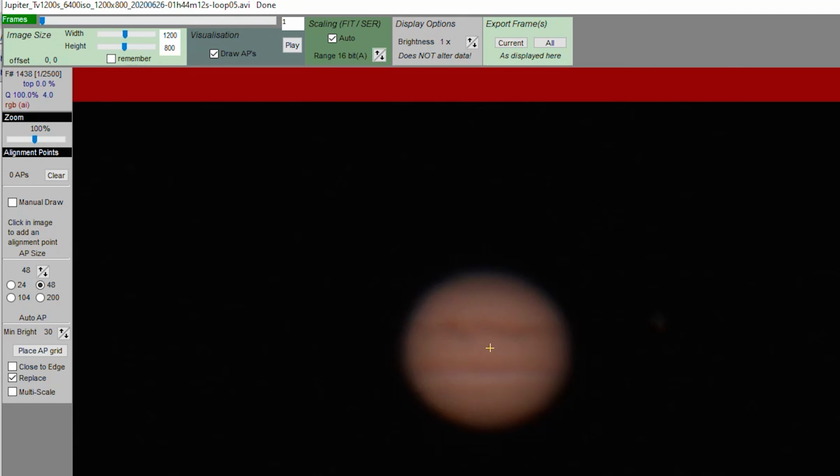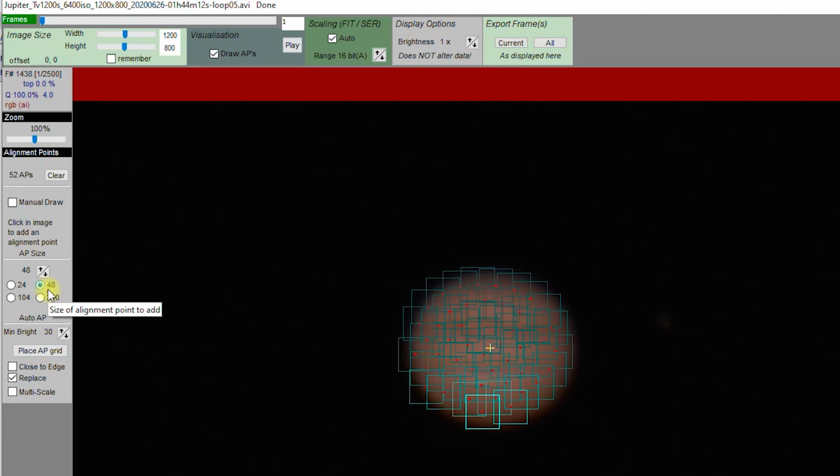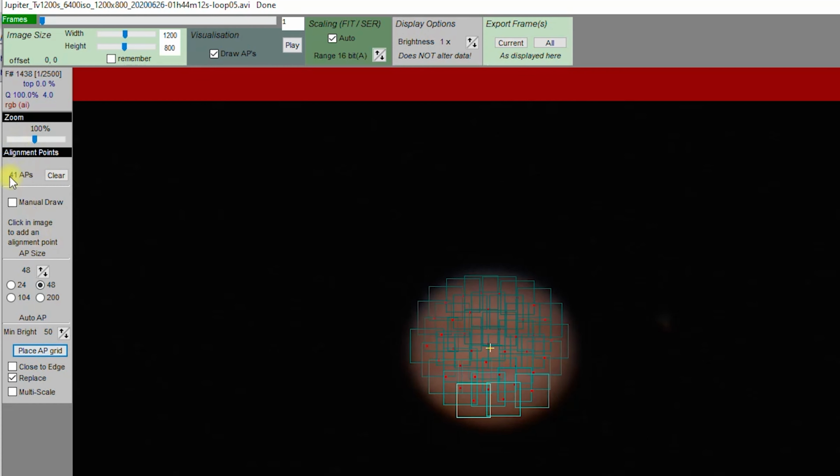So now let's do a place AP grid. We get 52. This was just using the default size of 48. Minimum brightness 30. Let's bump that up to 50. What I'm trying to get this down to is 10 to 20.